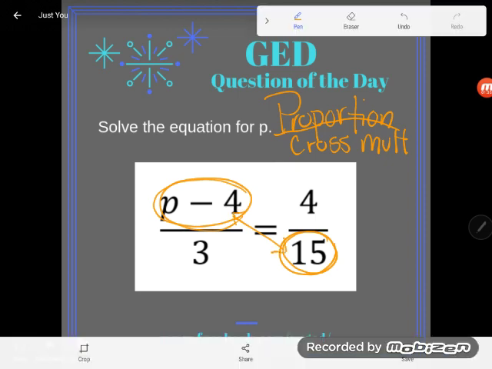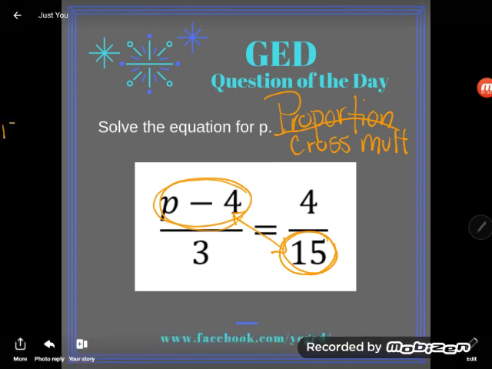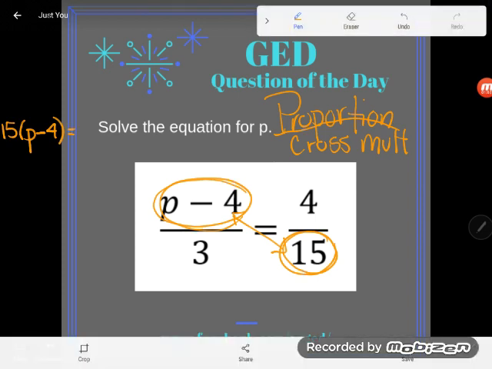Now, remember that multiplication passes out. So if you're multiplying 15 times p minus 4, I'm going to use parentheses to tell myself to take that 15 and pass it out or multiply it to the entire p minus 4. I'm just going to write it down for now, I'll multiply it in the next step.